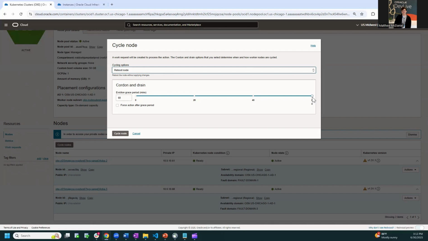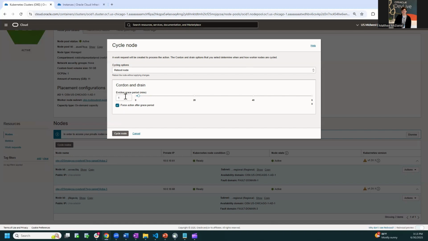For instance, here I can set the cordon drain. Let's just set it to something really low, say 1 minute, and then we can tell it to force action after grace period. What this will do is the node will wait 1 minute for all of the pods on the node to be evicted and scheduled elsewhere.